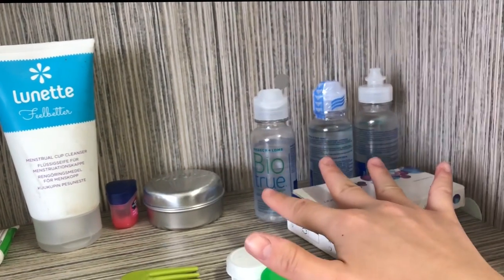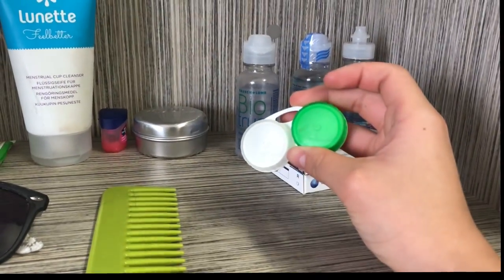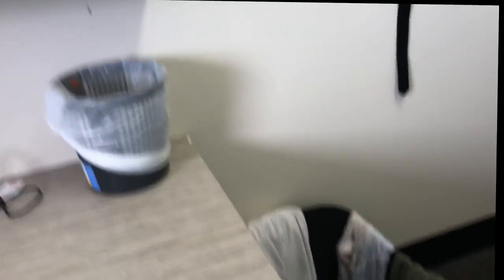Here are some sunglasses I got at the thrift store because the ones I brought fell off in the ocean. I have a comb, vaseline, and a solid lotion bar from Lush — it's solid so it's easier to transport on airplanes. Here's my contact lens solution, contacts, and contact case. Up above I have my planner, a binder, and my camera lens. I also brought a hamper that folds up. There are two more hooks in the room, and it comes with a full-length mirror, which my room back home doesn't have.